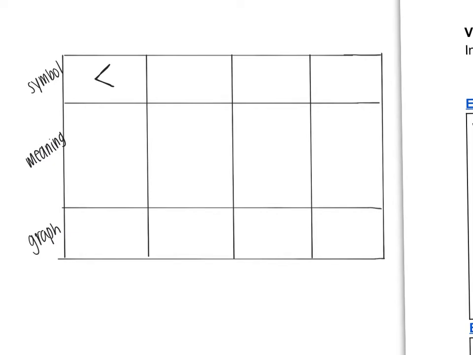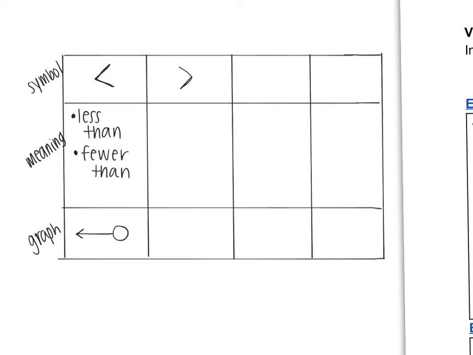Under meaning, we're going to talk about what this is. I just said it. It's the less than symbol. So write less than. You might also hear fewer or fewer than when we're talking about less than. So those are 2 things you might hear. The less than symbol on a graph is going to be a circle that is not filled in with an arrow going to the left. Okay, so go ahead and fill in the first part of the chart here. And we're going to keep going.